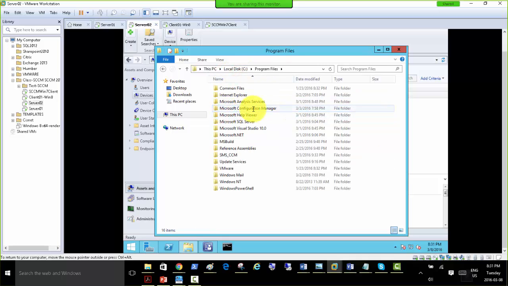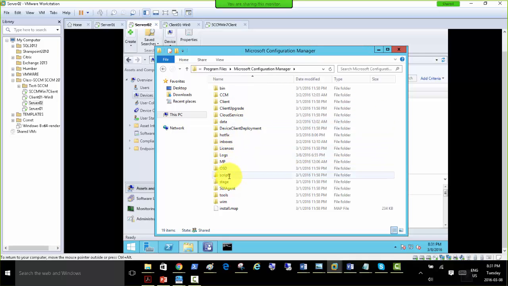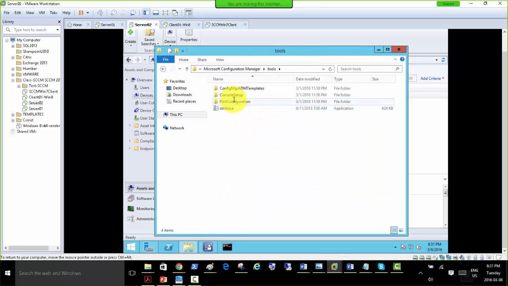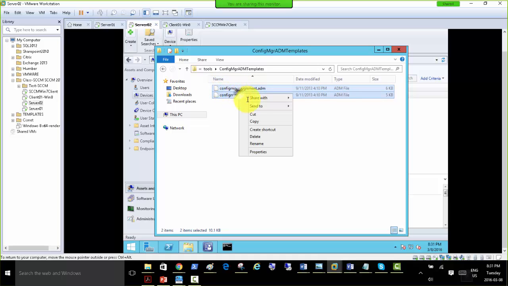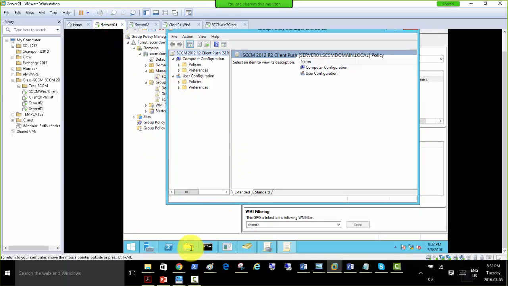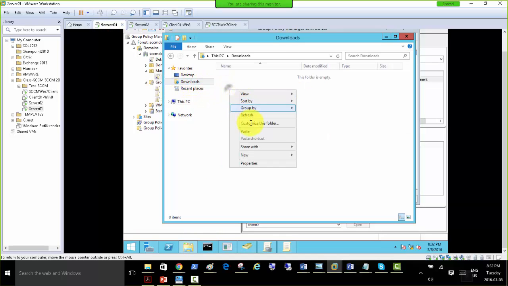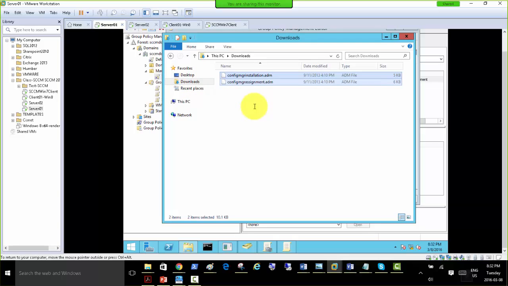Program files, Configuration Manager, tools, and ADM templates. Okay, and we have two templates here. I'm just going to grab that, copy, and paste it to server 1 C drive. I hope it takes it to the downloads folder. Paste. Yep, it takes it.